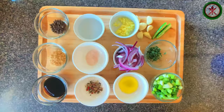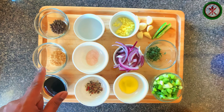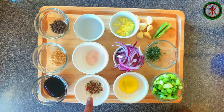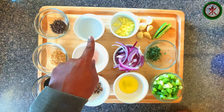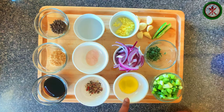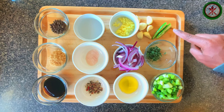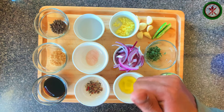The first thing we're going to do is we're going to make the sauce. So we have the soy sauce. We have the brown sugar. We have the pimento seeds. They're not fresh, but they're dry. We have the pepper. We have the sea salt. We have the vinegar. We have minced ginger, onions, olive oil, green onions. We have some thyme, serrano peppers, and we have some garlic. And that's what we're gonna need.